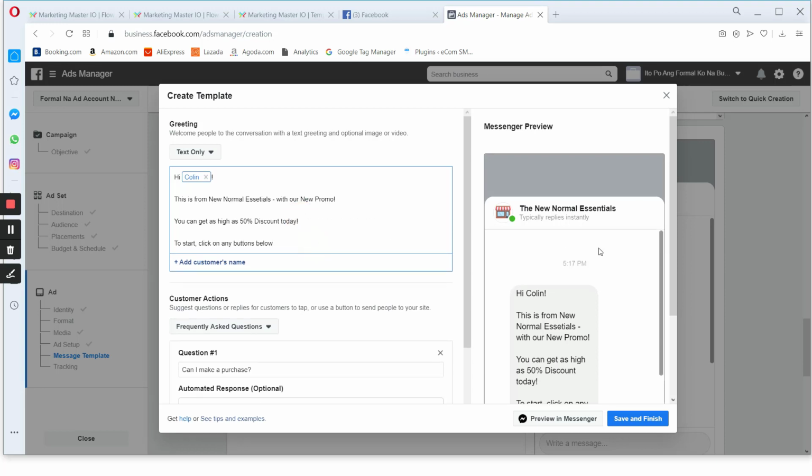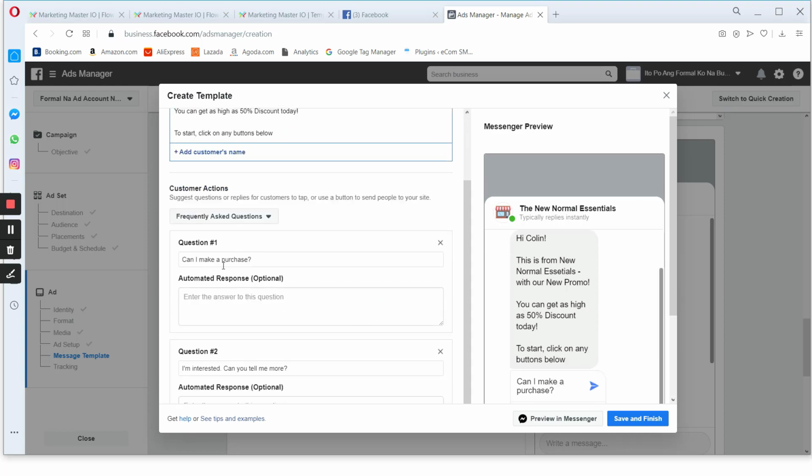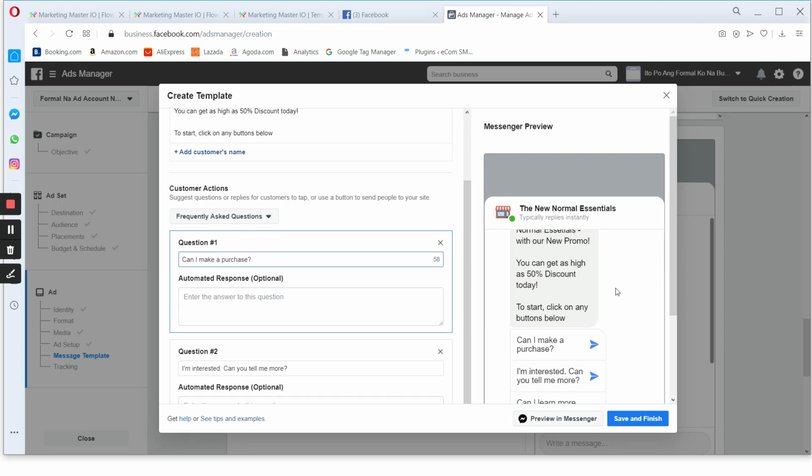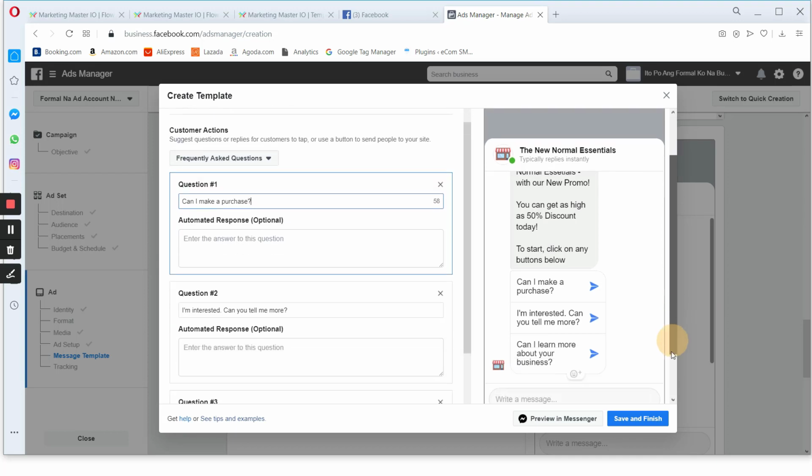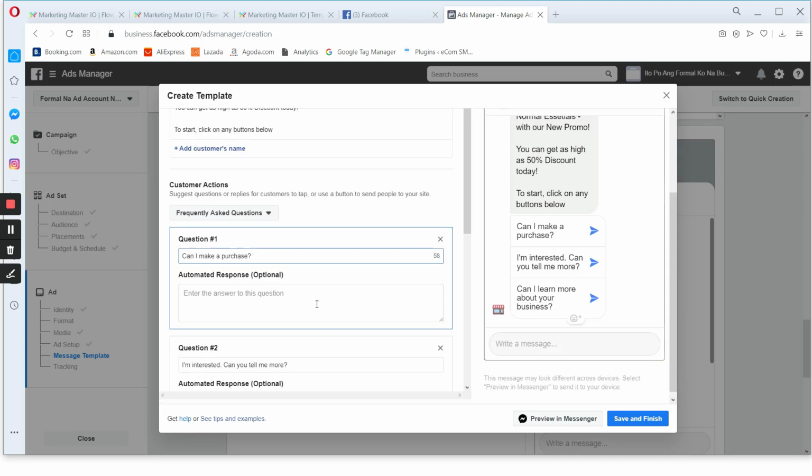All right. So we have our greetings. And after that, we are going to define our questions. So in this case, guys, since we are using clicks to messenger, it is important that we use, or the only option that we have is to use this one, the quick reply. So this is where our keyword technique comes in.